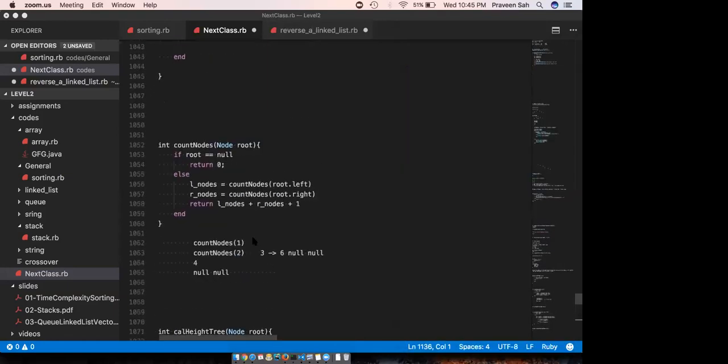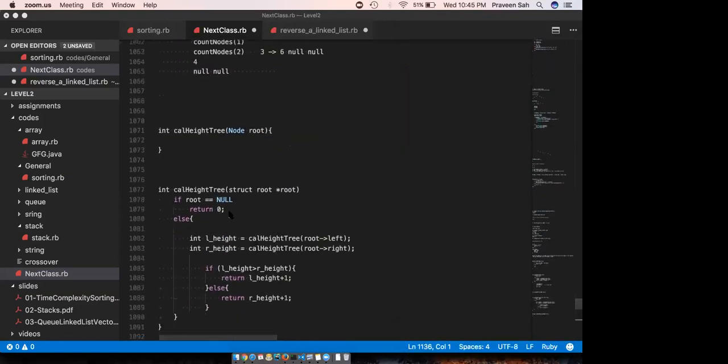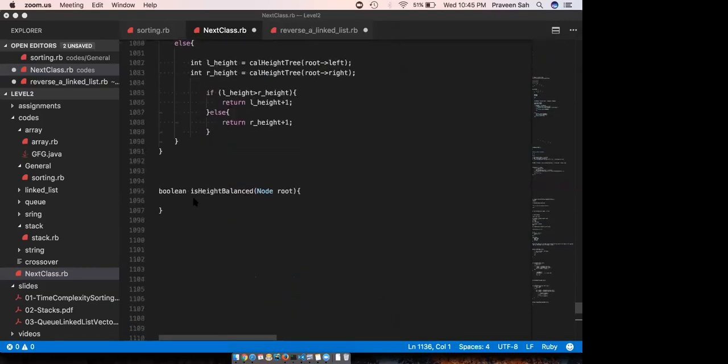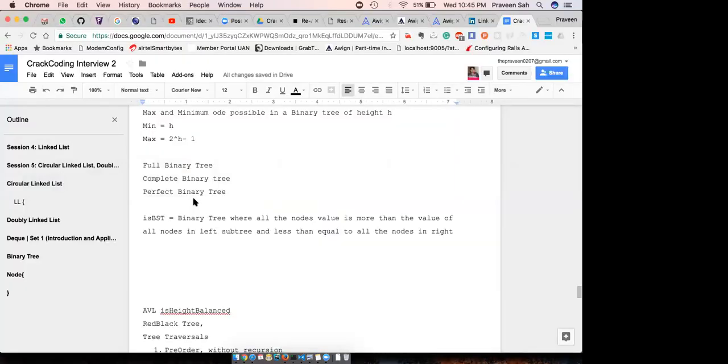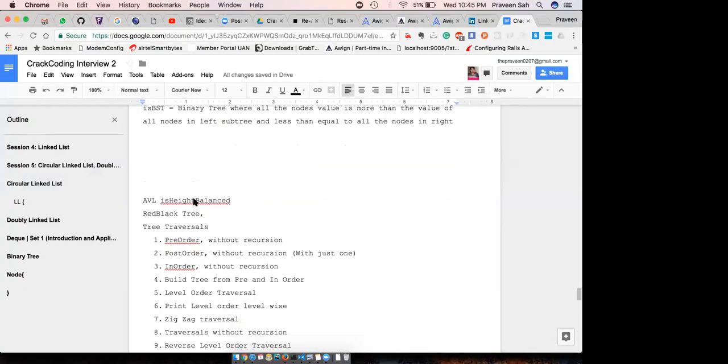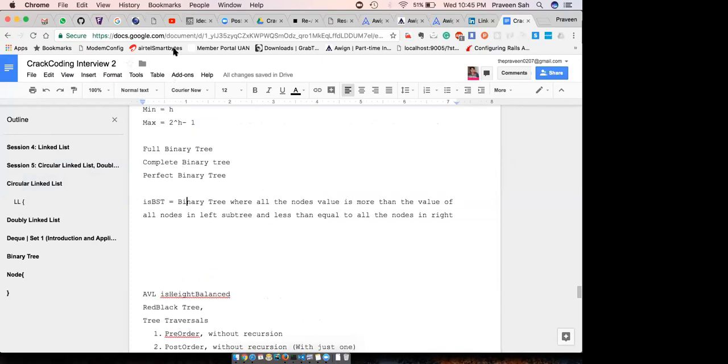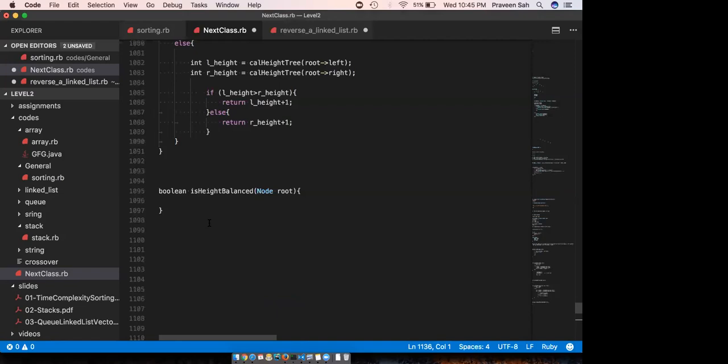So you have this code, count nodes, you have this code, calculate height of the tree, and then we were discussing is height balanced. Someone can tell me about the approach at least, what you're trying to do.